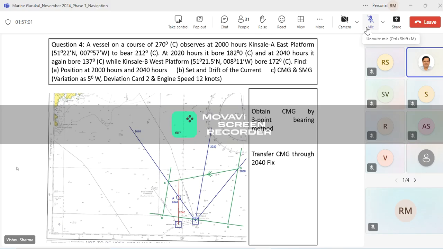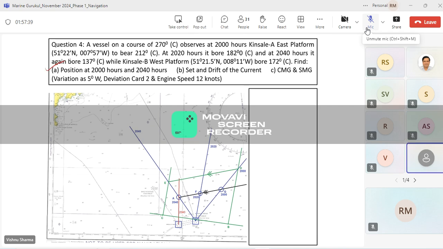Okay. Now, can you help me in completing the question? What is required is in front of you. What is plotted is in front of you. If I have to get the position at 2000 hours and 2020, how can I get it now? Transfer the CMG. Transfer the 2020 CMG through a fix because it is backed by a fix now. So I can transfer the CMG through point A and I'll get the other 2 positions. I can transfer the latitude and longitude on the answer sheet. And this will give me all the positions, whichever the question wants. So yes or no? Yes, sir. 2000 are fixed. So part A will be done.